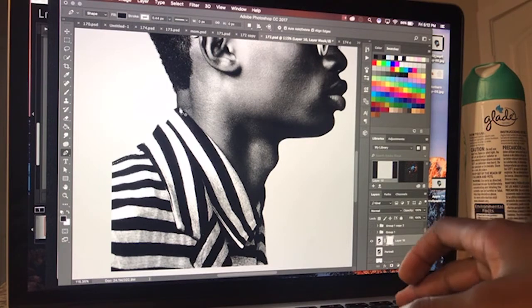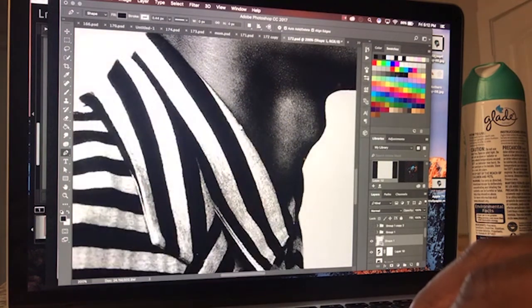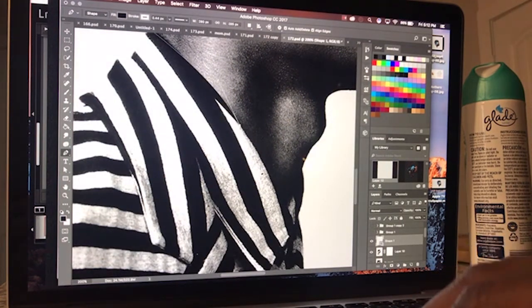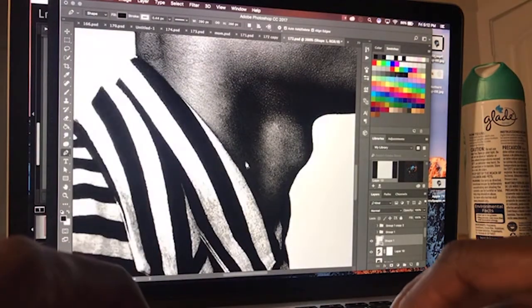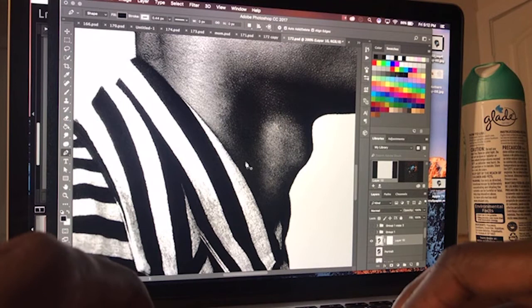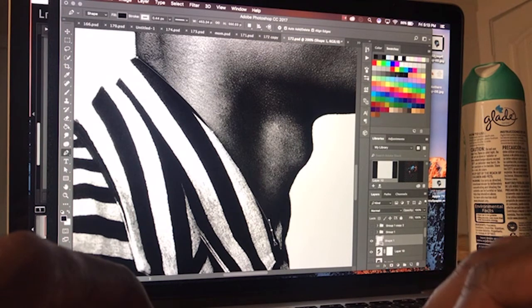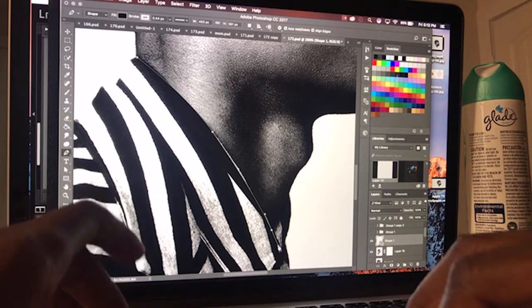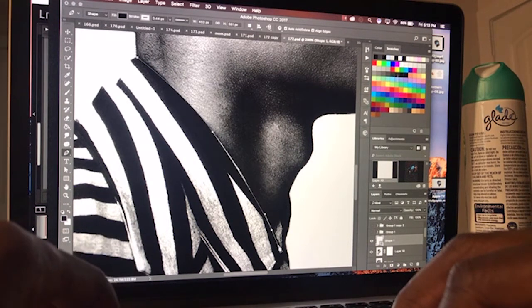And now with the pen tool, I'm going to zoom in here and try to just get his neck coming down. So I'm going to start right about here. And if you know how to use the pen tool, this makes it very easy. So excuse me, I'm going to use my 2 hands to do this. So coming from there. All right. I'm coming back down here. Okay. And I have to be careful.